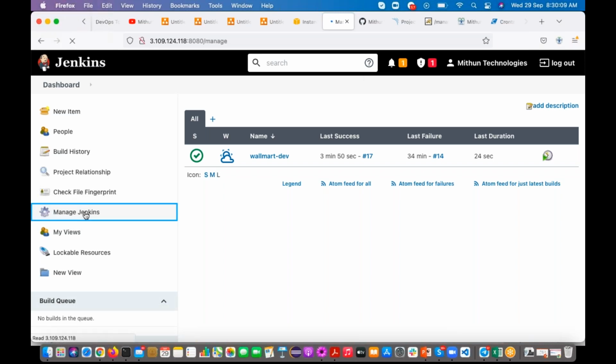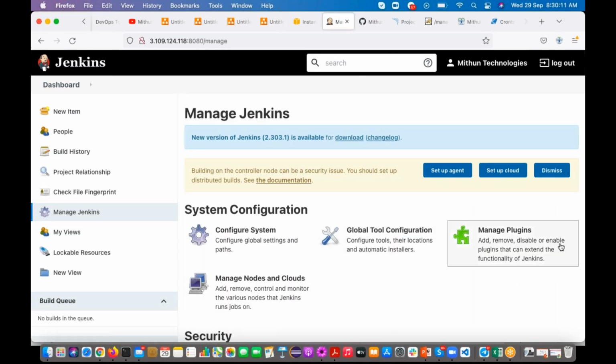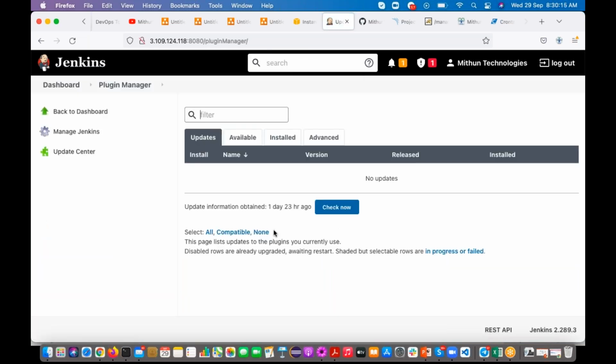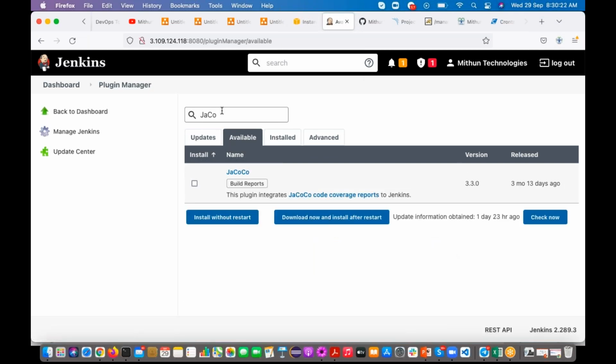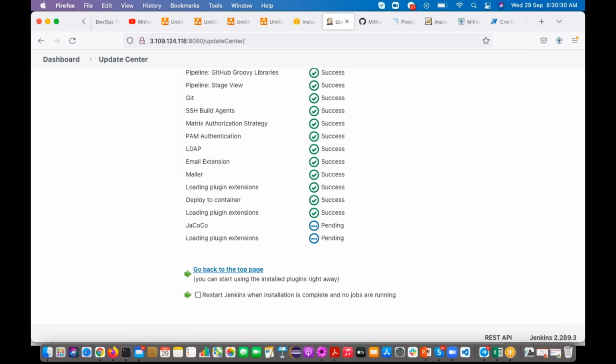Manage Jenkins, Manage Plugins. Go to the Available tab. Just search for Jacoco here. Select this checkbox. Click on Install without restart.